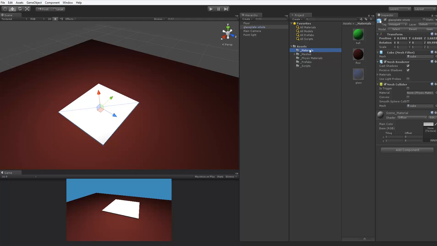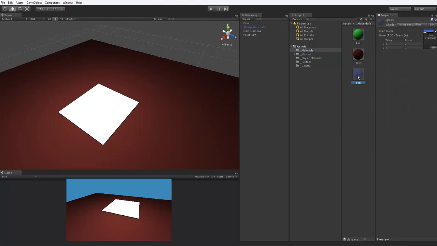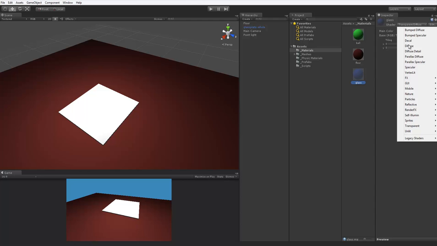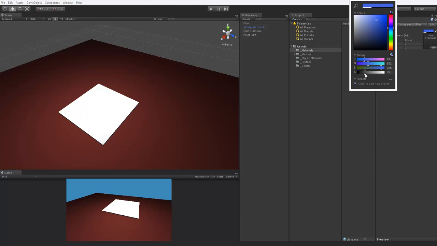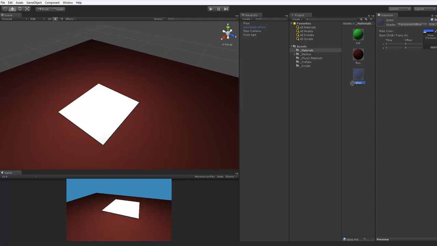So I'm going to my materials folder and selecting my pre-made material glass. What I did, I chose for the material transparent diffuse. So if I adjust the color and the opacity of it, it will affect the material. So let's drag and drop this onto the object, and there we have it.